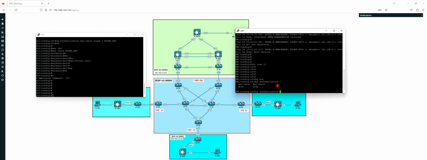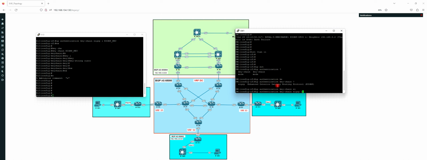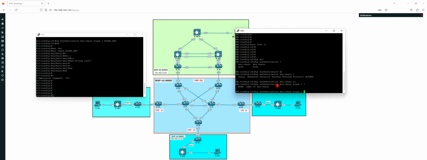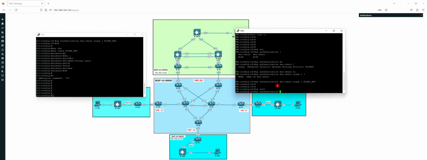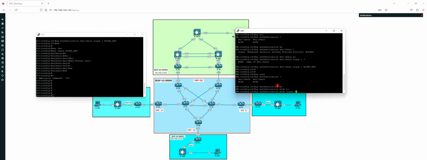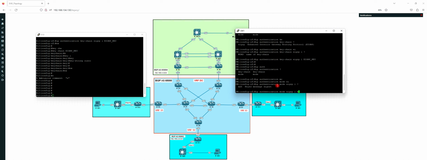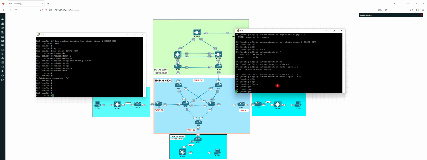In this one, first enable the keychain EIGRP1, and the key is EIGRP key, and also IP authentication mode EIGRP1, and let's select the mode MD5.